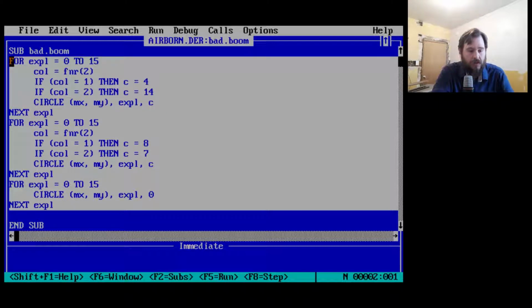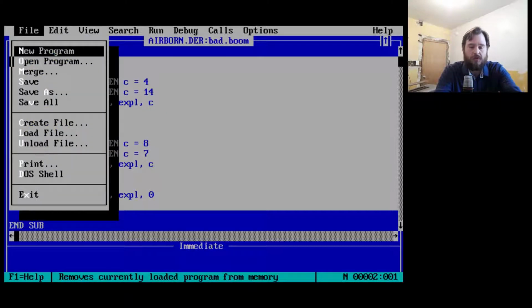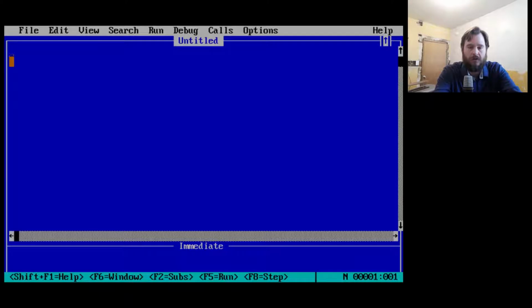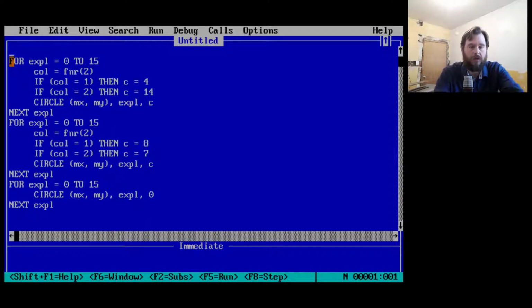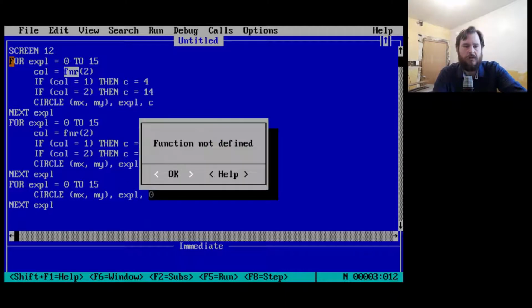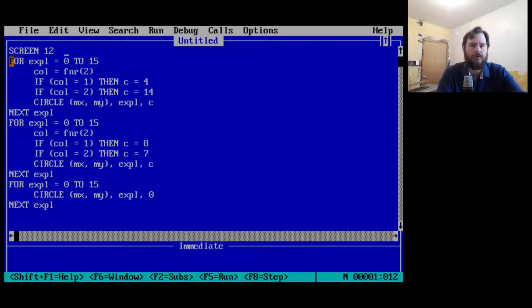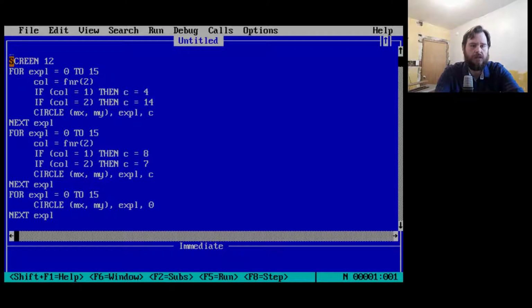Let's take a look at this, because I'm sure this will be the template for all the explosions. What are we on? Screen 12? Is that what he used? Function call. Of course the function call is not defined. He's got some randomness in his explosions. Int RND times x plus 1. Let's see what this does. I didn't see anything. I'm not seeing anything.